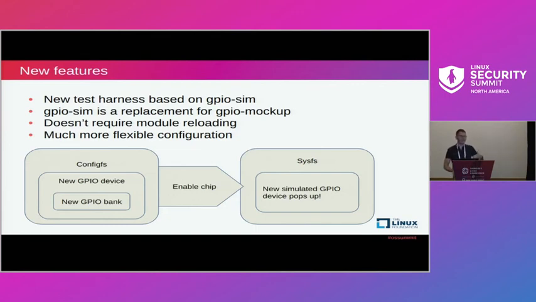You can set the lines that would be reported to the user. The chip technically can be used in the kernel, but it's mostly aimed at libgpiod. So you can set the values that libgpiod would read, or you can read the values that libgpiod is setting, and this allows for easy testing of both the GPIO character device, libgpiod, and the GPIO system in general. So we have a huge set of tests that try to verify that all corner cases work fine.